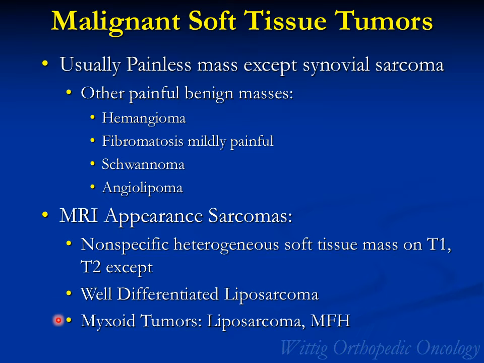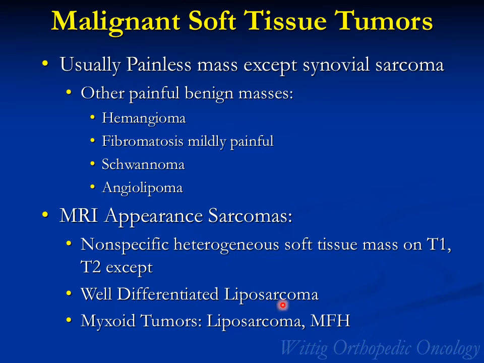Well-differentiated liposarcomas and myxoid sarcomas, namely myxoid liposarcoma and myxoid MFH, tend to have a more uniform appearance on an MRI. Well-differentiated liposarcomas follow fat on all sequences, and myxoid tumors tend to be fairly homogeneous on your T2 weighted images, showing very high signal. There's a lot of fluid content in myxoid tumors. Myxoid tumors produce mucin or mucus, which contains mucopolysaccharides, which entraps water, and that shows up as a very high diffuse signal on the T2 weighted images. On a T1 weighted image, it usually resembles muscle, or maybe lower signal than muscle.